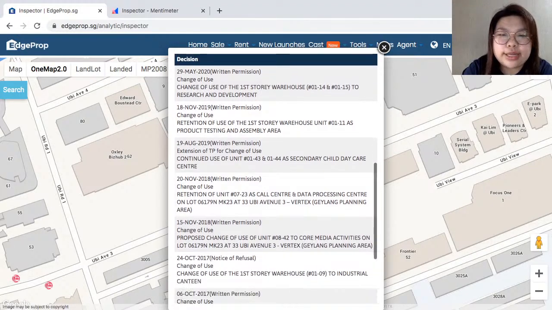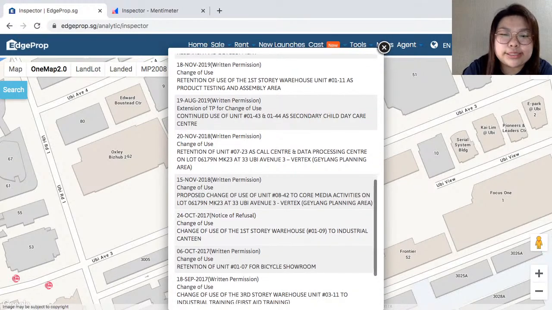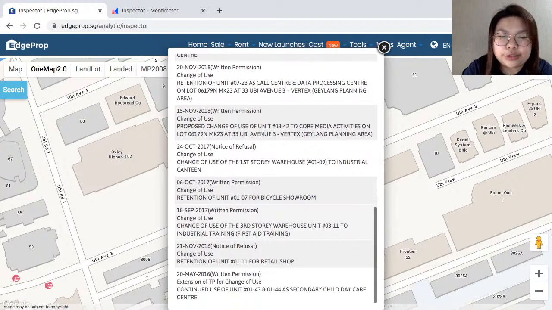So you can see childcare center, data processing. These are the businesses within this project here called Vertex. You can see this unit here, retention of unit 011 for retail, it was given a notice of refusal, so they can't use it for retail.